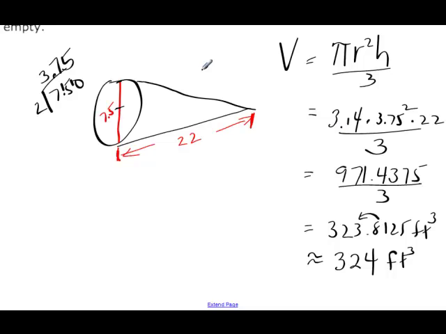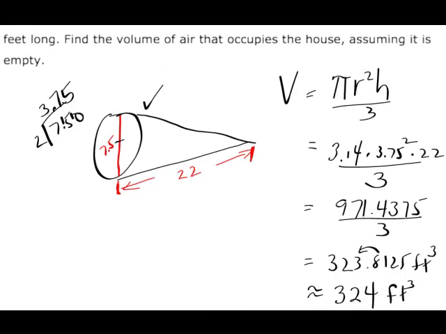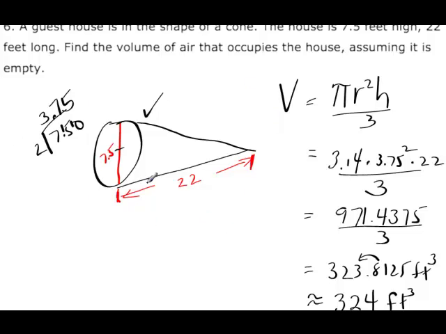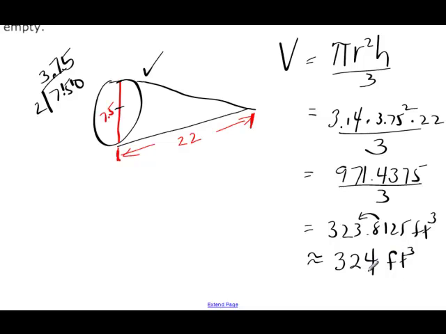But the whole idea here is if you can remember to take your problem and make a picture of it so you can put in the information, then take that information, substitute it into the formula, then follow through order of operations on the formula, then it doesn't matter what your answer is. You'll get it right no matter what.